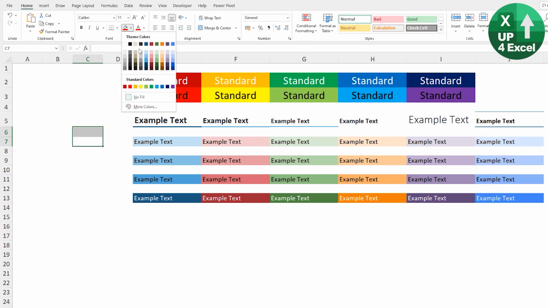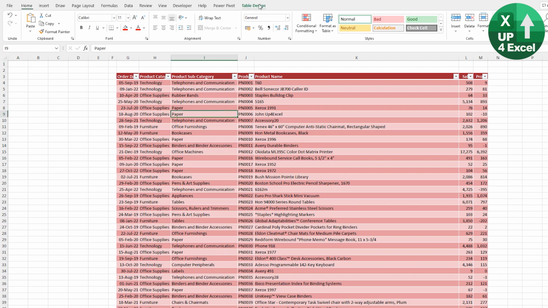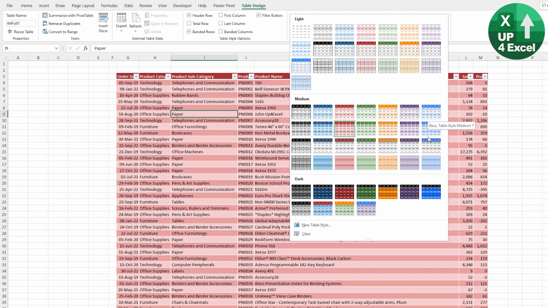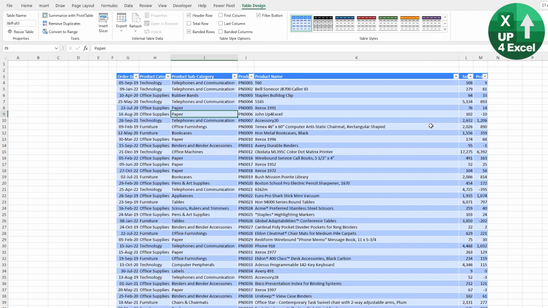Whenever we go now to a color here, we've got this corporate color there, and we've got various shades of it, which may or may not be a good idea depending on how strict your company is with its logos, etc. But that, what's called blue accent 6, is actually the Google blue now. And what that means is, if I go to the table here, and on the table design menu, I now have the facility to create tables using that very blue that I've just picked up, because it's now accent 6. So that's how you can build some corporate colors into your color palette.